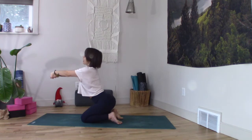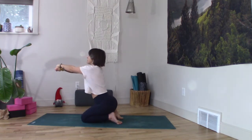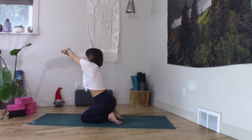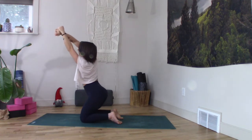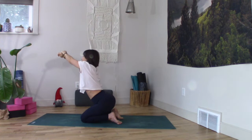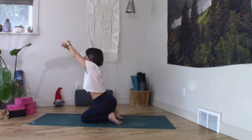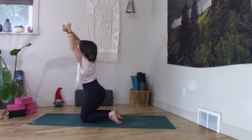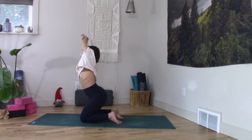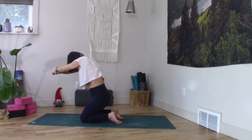The hips root back and wide and begin to glide into the sides. Finding some organic movement here. Even allowing your eyes to shut as you explore space. And these motions might feel sticky at the beginning as we begin to open into moving. And allowing yourself to just get curious here.